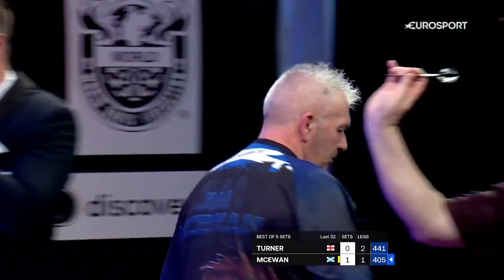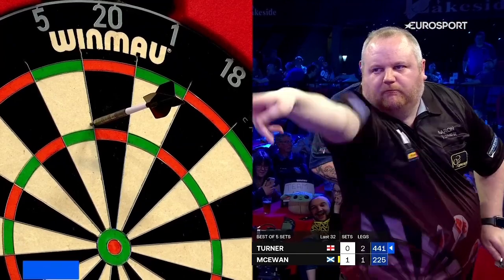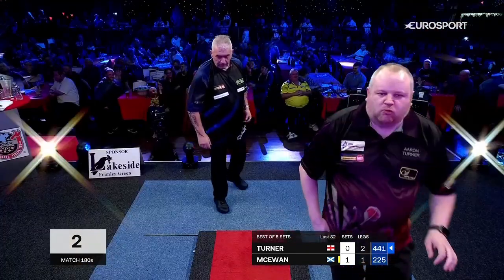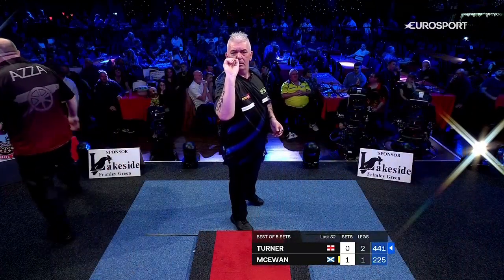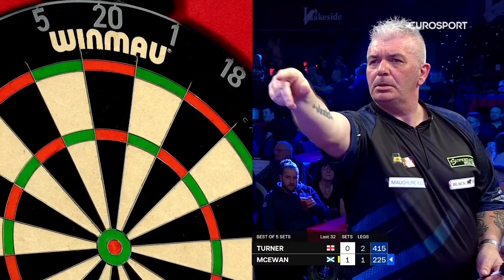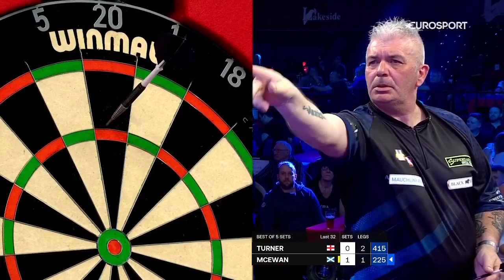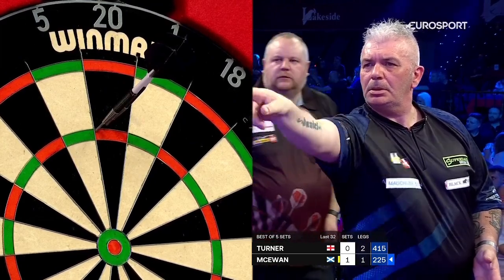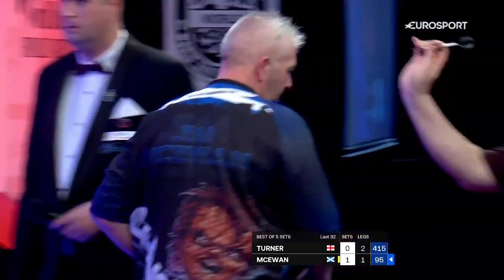Well, that is terrific. Has himself ahead. That last leg, incidentally, was a break of throw. And so McEwan, if he takes this, it's going down to the deciding leg in this second set, when Aaron Turner would have the darts, if McEwan can convert this and make it two apiece. 130. Well, he's put a lot of space between him and Aaron, that's for sure.